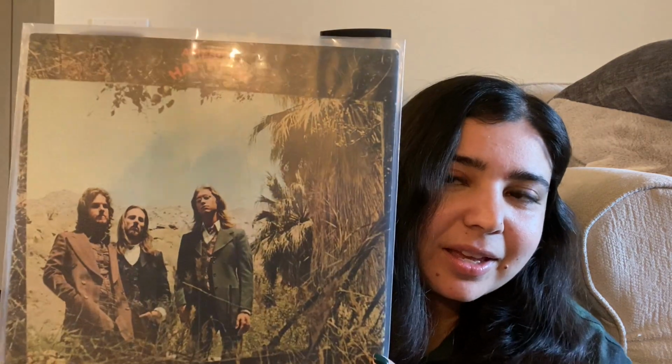Very different vibe than what you would think maybe, because they look like they're in a snowy cabin or something, but yeah, that's Hideaway. I also have Hat Trick by America. If you didn't know, they did more than A Horse with No Name. They did a lot of great songs, a lot of success. I think they've been doing it for over 50 years or something like that.